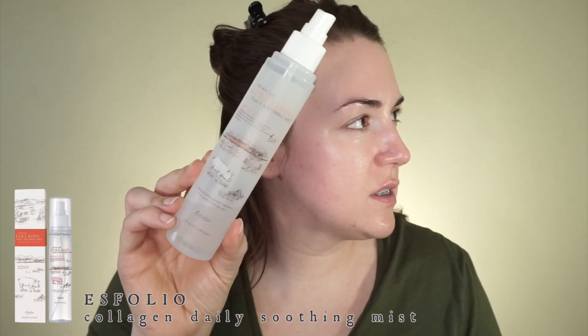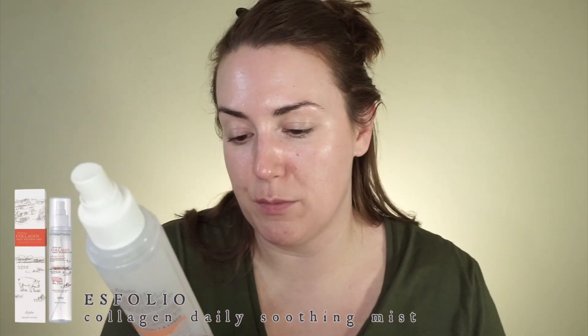So I'm also going to spray my face a little bit with this collagen soothing mist. I picked it up at TJ Maxx. It's a brand called Esfolio and I think it might be a Korean brand. I find that I've actually liked a lot of the products I've picked up from TJ Maxx from this brand. And then I'm going to go in with my face still a little bit damp with a little bit of Embryolisse — literally just that much, so not a ton, but I want my face to be really moisturized.